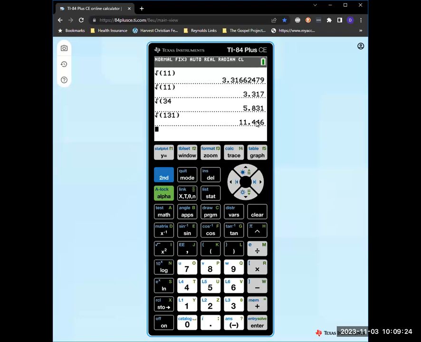All right, that's it for this video. I'm going to come back and make one or two other calculator videos on this topic with other calculators that we use at the school as well. But these are the two recommended calculators. I've already done the TI-30 video, and this is the TI-84 video.